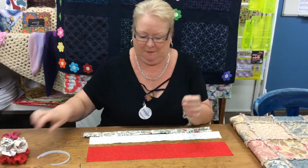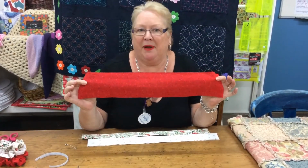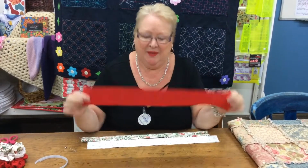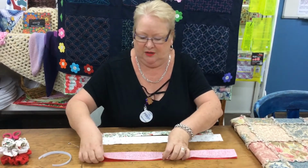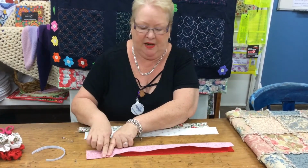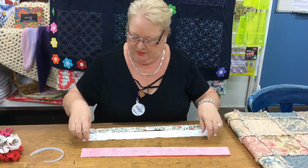Here's what you need. This is my way of doing it. Grab a 4-inch piece of fabric by half width of fabric. That's about 21 inches. Then you fold it in half, right sides together. Now this is the way I like to do it. I start stitching from about 2 inches down from the end, and I continue stitching all the way through to about 2 inches from the other end.